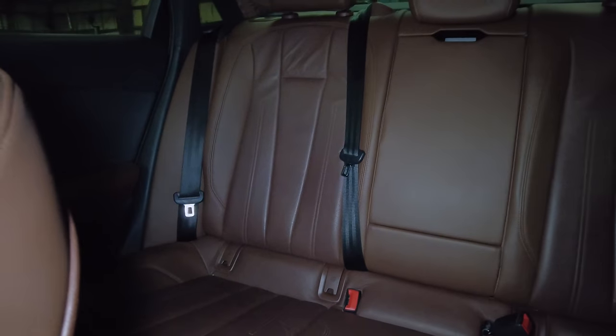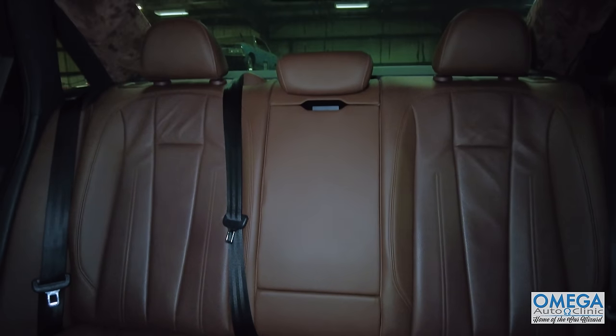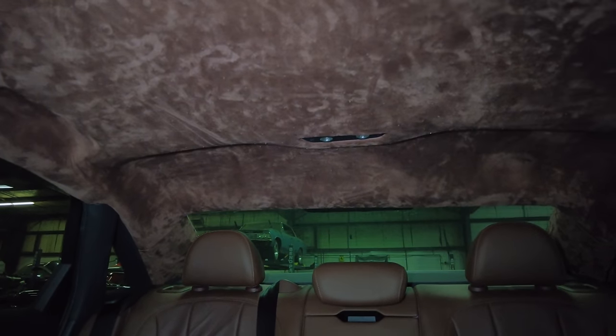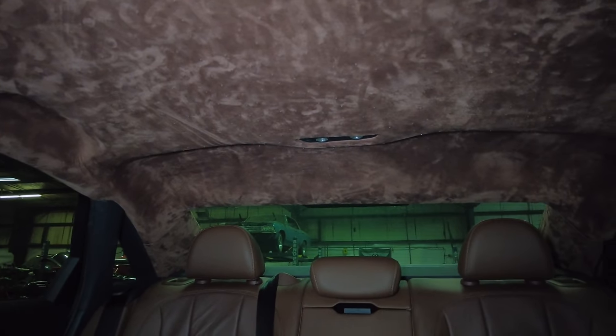The back seat definitely changes the mood a little bit. As we move back here, you'll see we have lots of brown in our seats, and they're looking very nice. More leather matches the front seat. But as we move up, the entire headliner appears to have been wrapped with teddy bear. No, not really. It's a nice soft brown, kind of an Alcantara.